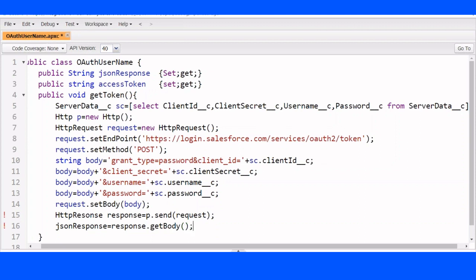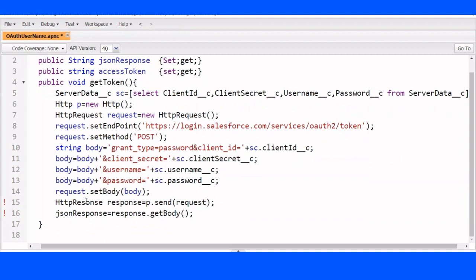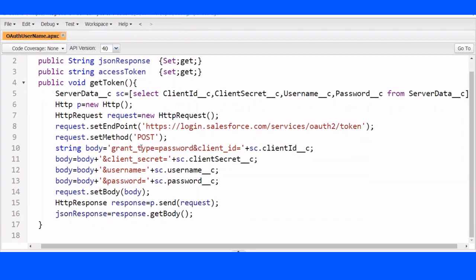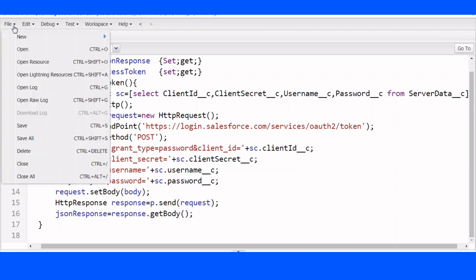So what was that? HTTP response. Okay. Any query clear? So what was this? As per the documentation, I followed the documentation. Web service is more of documentation. I went to the documentation, seeing what is the URL to which I have to make a request, what is the mode of the request, what are the parameters I have to pass, and what is the response I am getting. That response I want to display in the Visualforce page.